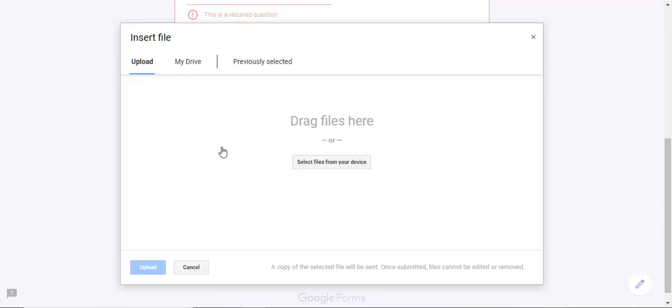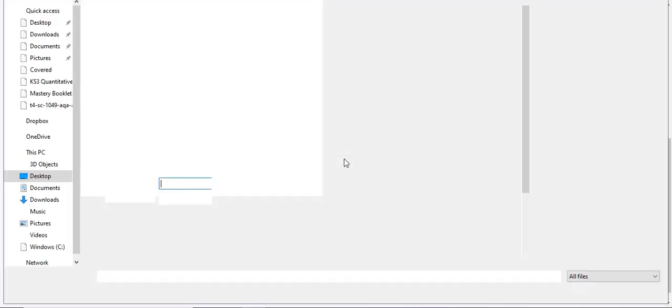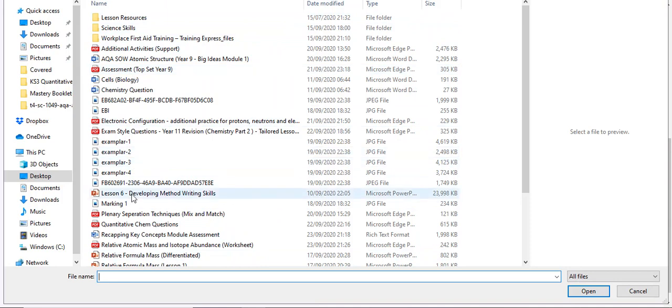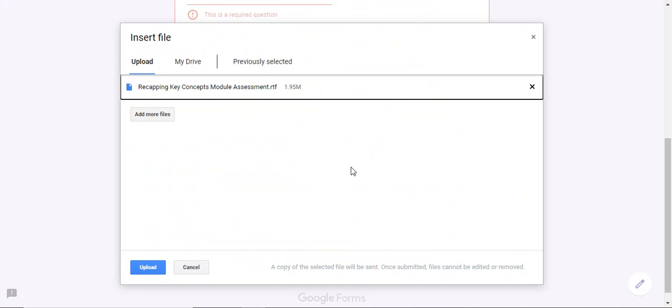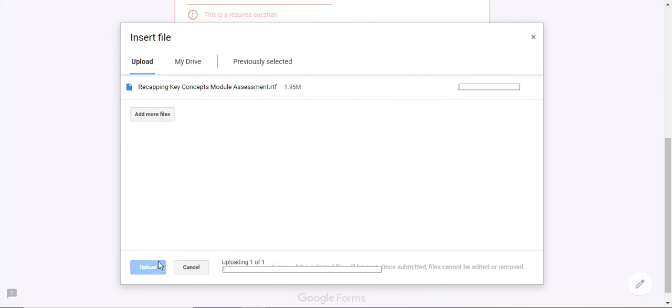If you're going to submit something, you can drag it in, or you can click select your file from your device. Now if I do that, it brings up mine. You can see I've got loads and loads of different things relating to school here. So recapping key concepts sounds like something that would be part of what you're doing, and upload it. And then what I would do once I've done that is I would click submit. This is obviously a big file, but you would then click the submit button and it would send to your teacher. Now, this means that we can keep track of who's doing their homework and who's doing a really good job and who actually needs to put more time and effort into their homework.